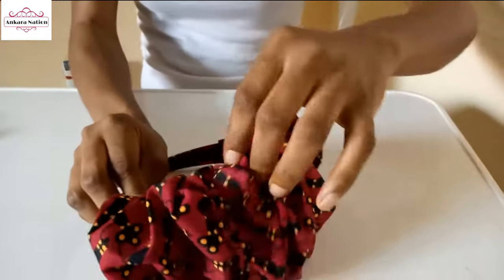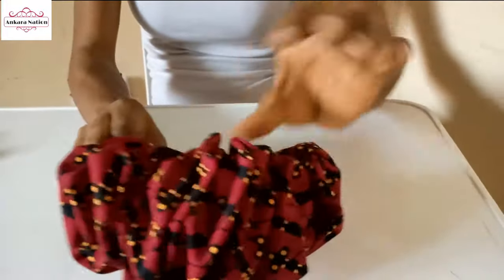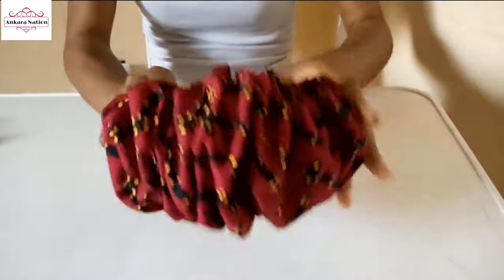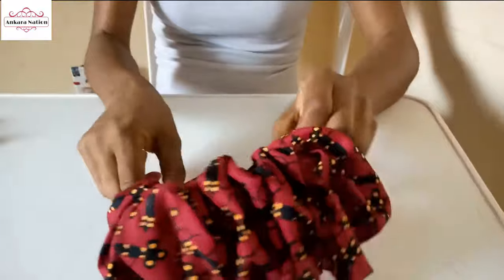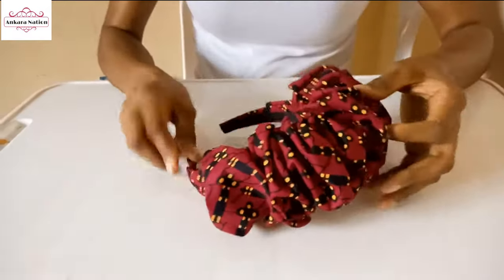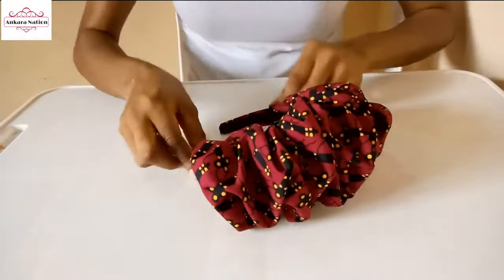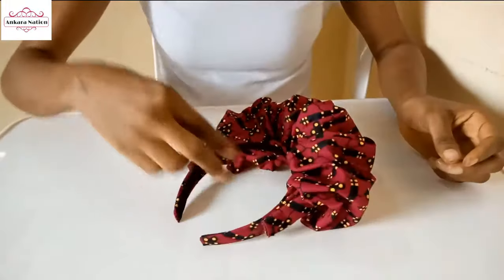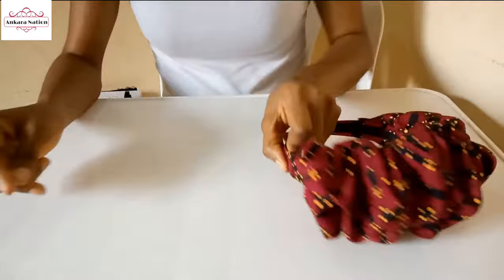You're going to hold it down for your glue to dry. Look guys, our gum is dry and we are basically done with our scrunchie hairband. So this is the finish of our Ankara scrunchie hairband.